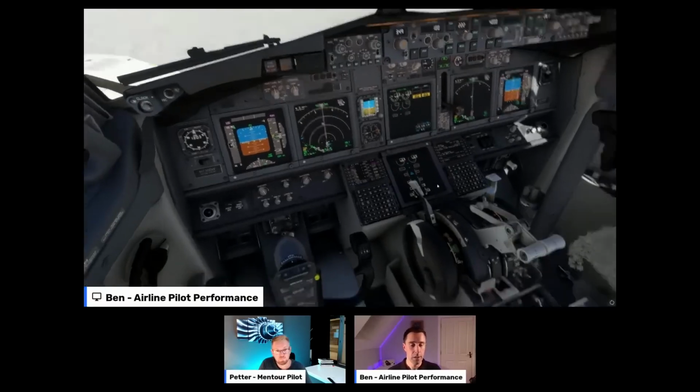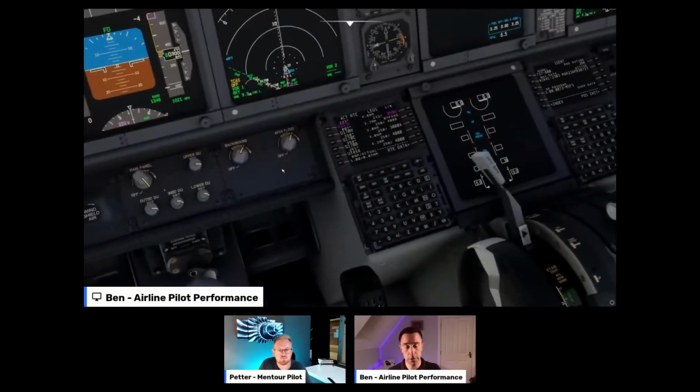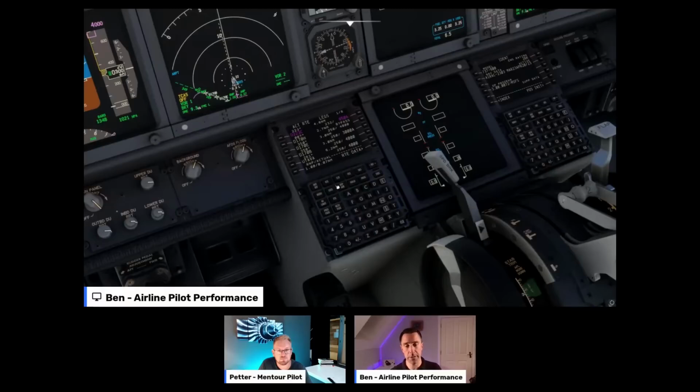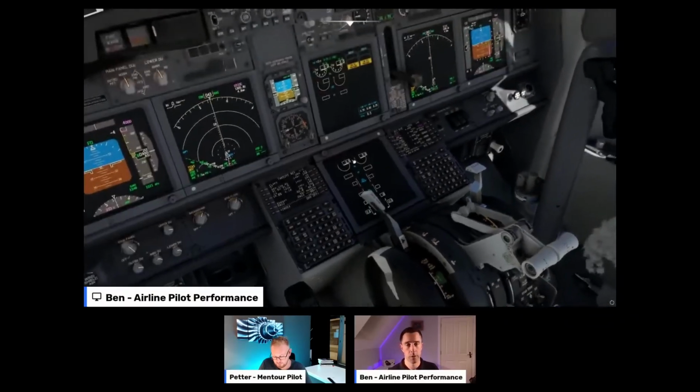FMC CDU. So that's the flight management computer control display unit. Generally speaking, pilot flying will have the takeoff page. To get there, you can go to route and then takeoff. And pilot monitoring would have the legs page, so we can see where we're going. So that's what we would depart with. So that's now set. Perfect.